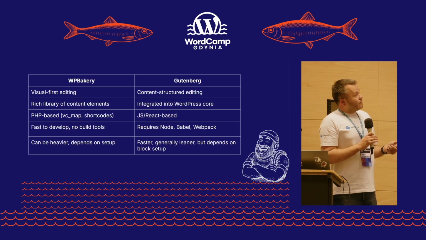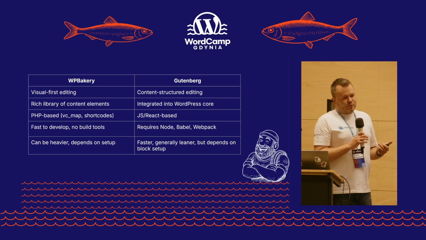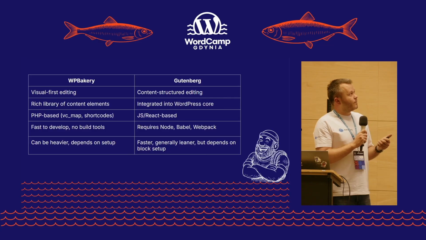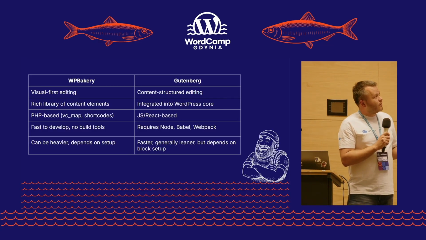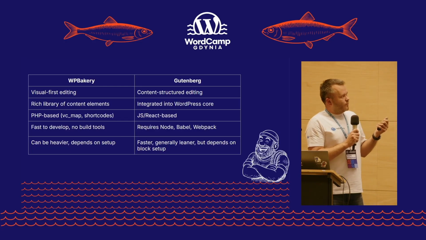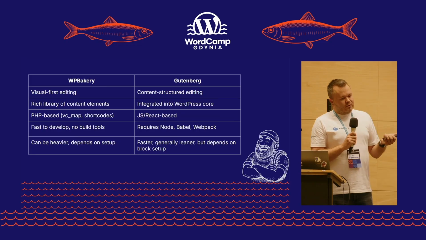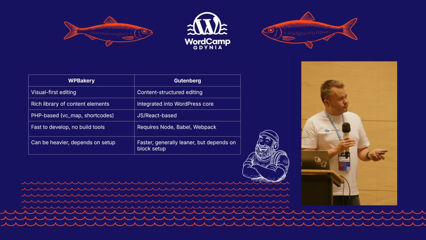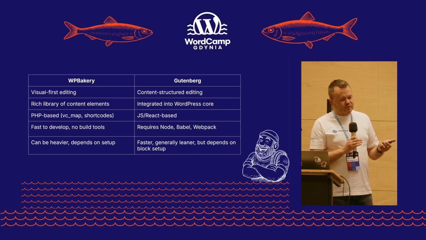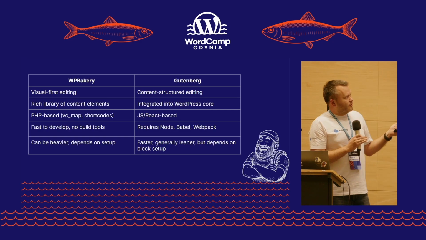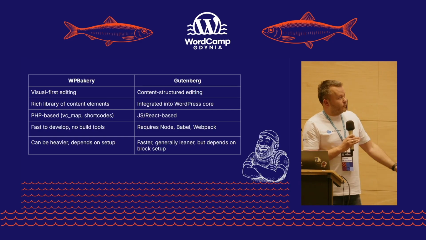One of the things that would make it easier for developers, especially for new guys, is that WPBakery, in this case, is PHP-based. Basically, we work with shortcodes, with VC map, and optionally, if you want to make your element more customizable, you can include CSS and JS. But it's not required. For a simple element, you just need to know PHP, or even, as I will show you, maybe you don't need to know it at all.